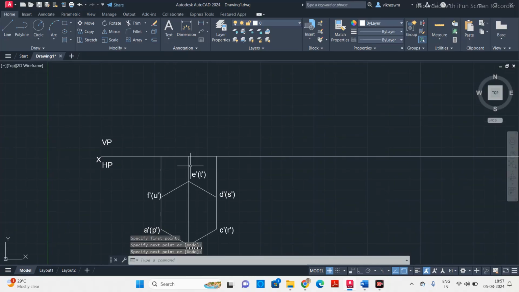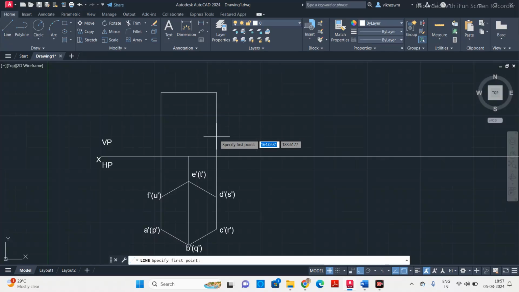Okay, now put a line from here, so press F8 so that you can get a straight line. So axis length is 60 mm. Similarly, you put a line from this corner also, again 60 mm, and you connect both the lines. Okay. And from the center also you have to put a line.